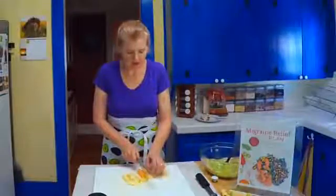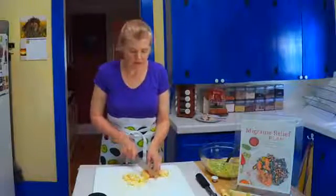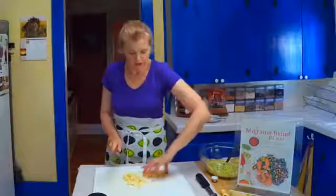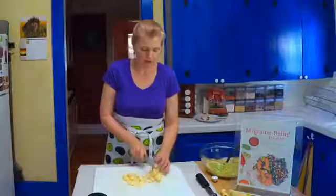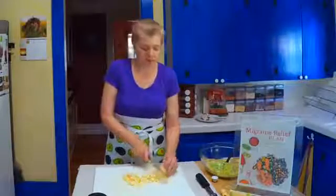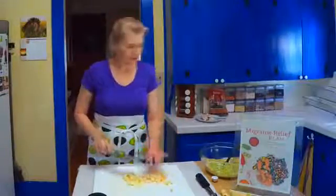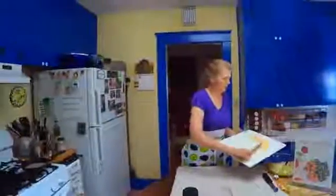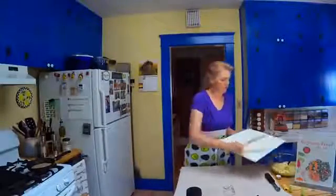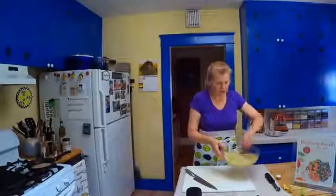And this is a great hot weather recipe. So I'm going to talk about the chicken in just a minute, but what I love about this is that you can have this for lunch or dinner, or breakfast even really, without cooking, without turning anything on. You don't have to toast the sunflower seeds, and that reminds me I need to check on these guys. Just about finished cutting this apple up. You want to get the apple in there as quickly as you can and get it covered with the mixture so that it doesn't start to go brown and oxidize. So I'm just going to give this a quick toss.